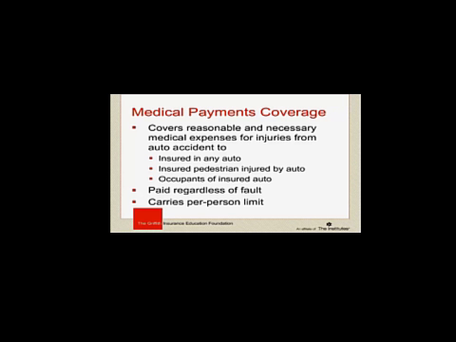The Part B, the second coverage in the auto policy, is the medical payments coverage. Much like we saw in the homeowner's policy, this provides a relatively modest amount of coverage. Again, $5,000 is not uncommon for relatively minor medical expenses. The difference here between the medical payments and the auto coverage, as well as from the homeowner's policy, is that this actually will cover the insured.